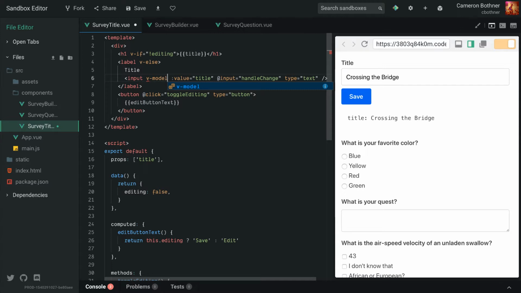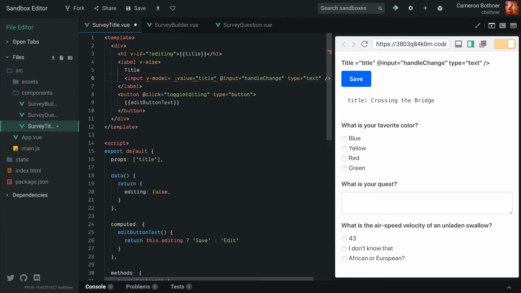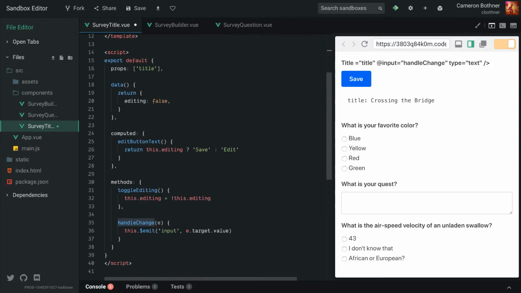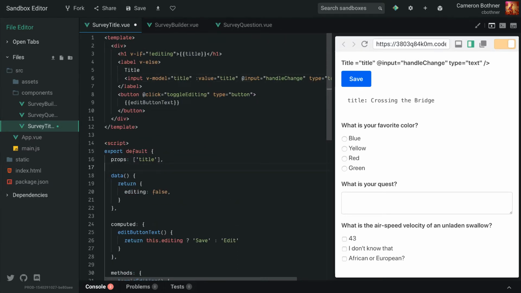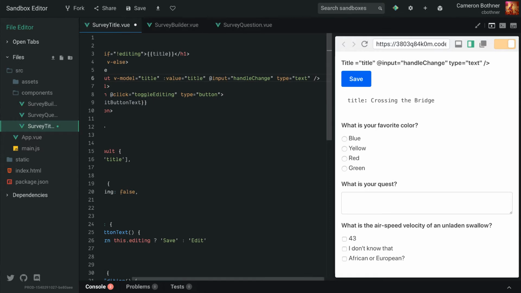And so what we could do, we could say v-model equals something like title, right? And that would almost work, except for what's happening is that instead of handle change, what we're doing down here, we're emitting an input event, right? What that's actually going to do is change the props title, and that'll freak out. It does not like it when you change the props. Oh, also I broke everything in the display over there.